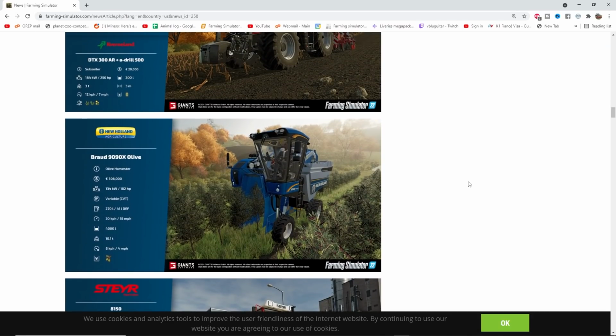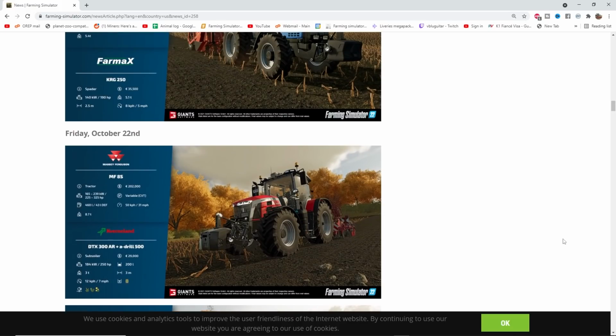Like that, you could buy a Broad, and then to save money, you could just switch parts from one to the other. Just like how you change a corn header to a wheat header. It'd be really cool if you could switch that out. But anyway, I guess not.